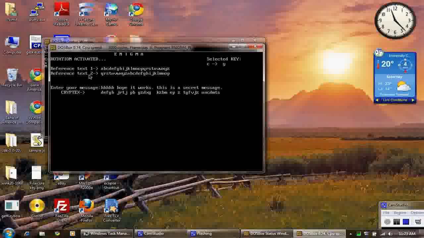So as I type in my message, it rotates the reference text every time I type in a letter, and so we have a different key every time. So you can see this is a slightly better version because the key is just used to define the initial arrangement of rotors, and then after every letter I type in, the rotors rotate to define a new key. And you can also define the number of rotations you want to do after every letter typed in, so it's fairly customizable, and this is a very simple way of doing encryption.